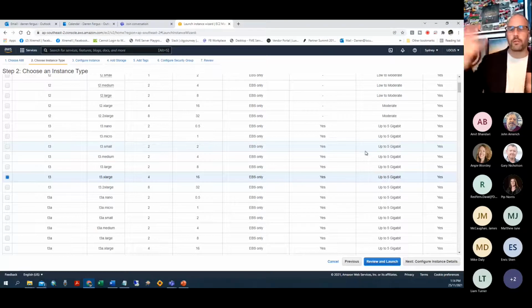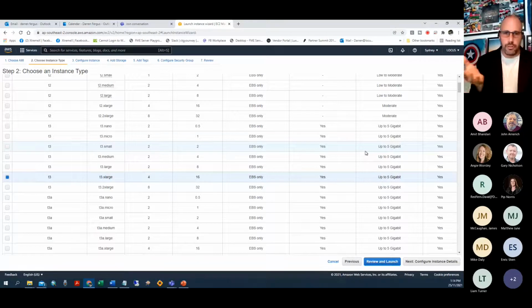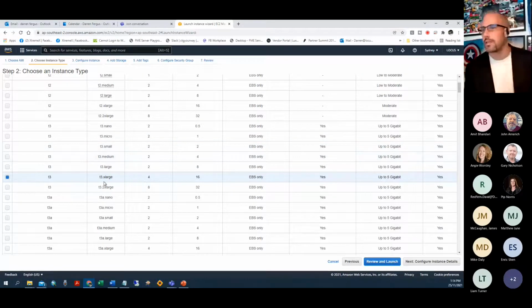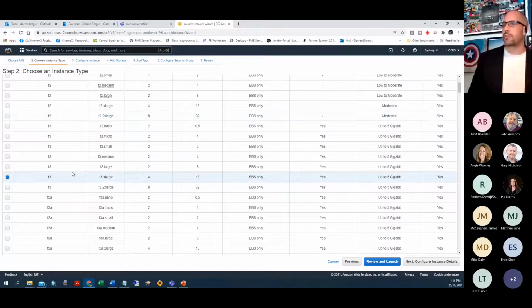And pretty much everything from the right on here, we don't need to worry about. So just take my word for that. And again, I'm setting the scene for you to be able to do these things on your own. You can research the things that you're not sure about. But anyway, I will explain this to you. So see how we've got T2, T3, T3A. Basically, if you look here, we've got 4 and 16. I actually walked past that one.